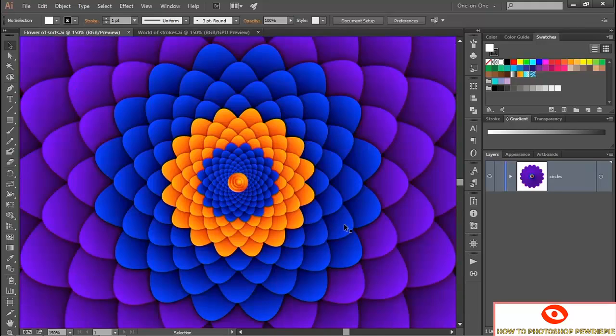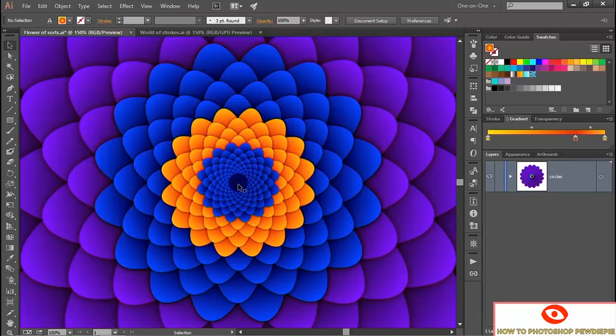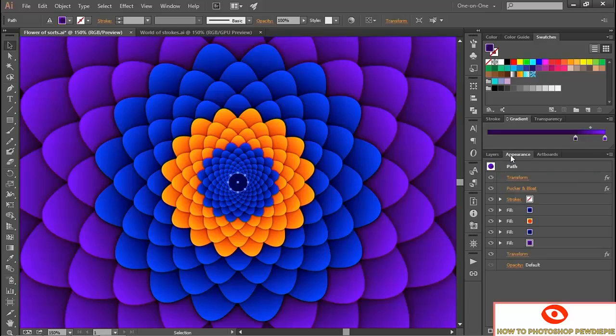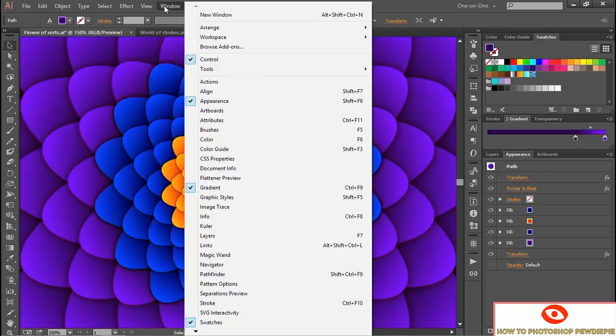I'm going to start things off by switching over to the document I created in that previous movie. And I'll go ahead and click on this first circle right there and press the Backspace key or the Delete key on the Mac to get rid of it. Now I'll go ahead and select the remaining circle by clicking on it. And then I'll go ahead and switch over to the Appearance panel, which you can also get by going up to the Window menu and choosing the Appearance command.